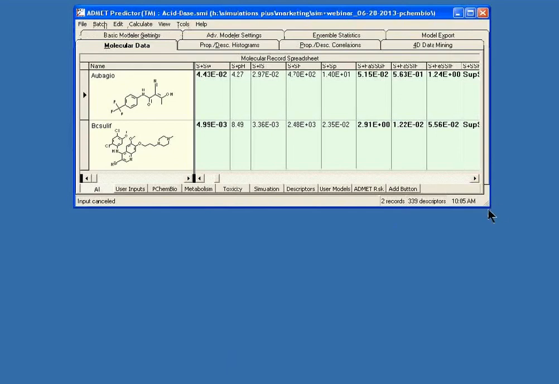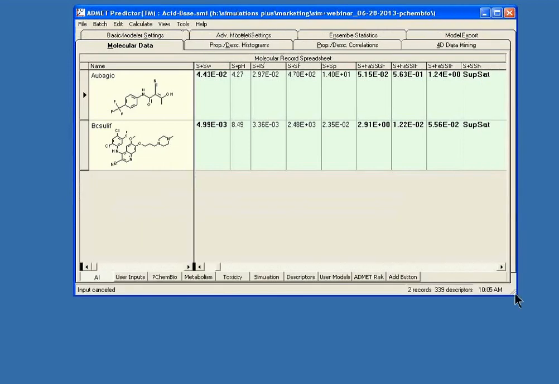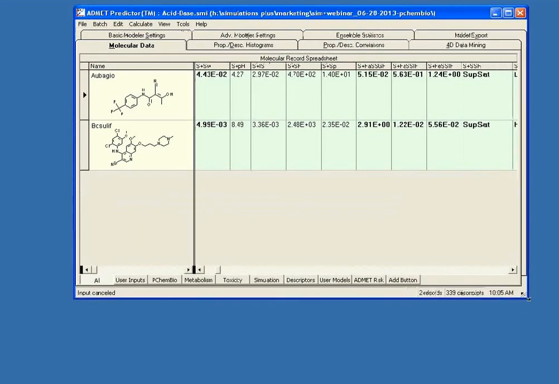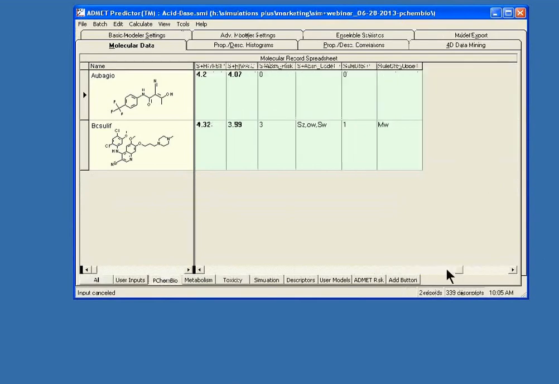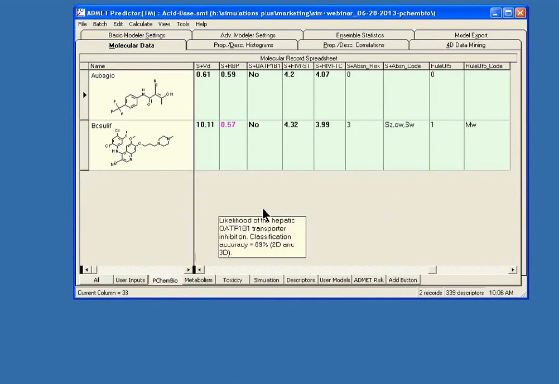Michael himself built the model of OATP1B1 transport, and he will show it to you in a second. This is the transport across the hepatic cell membrane. This particular model actually talks about transporter inhibition.